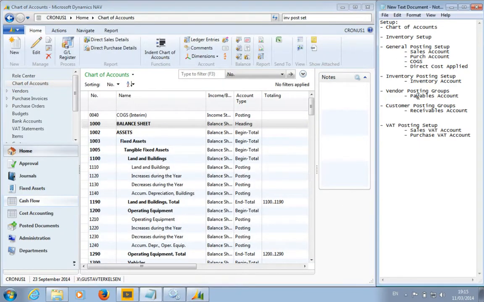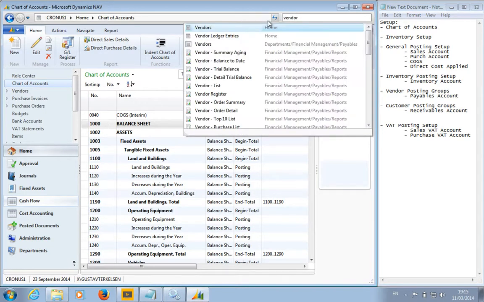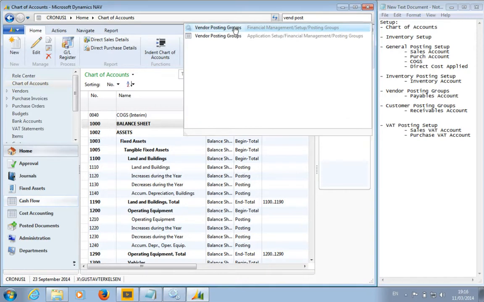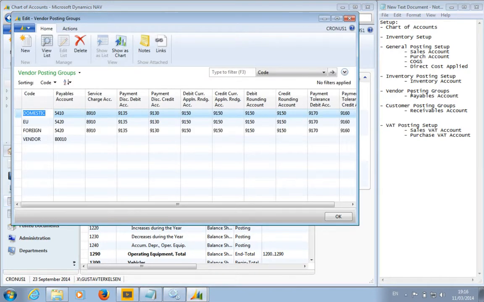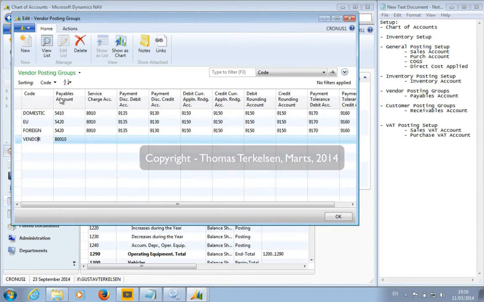Then we have our vendor posting groups we need to set up. I've created a vendor posting group just called vendor, and the only thing you need to set up here is the payables account.